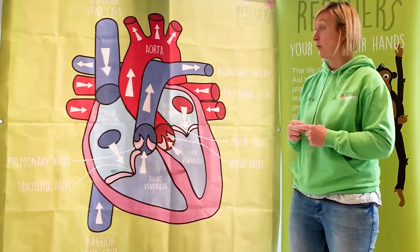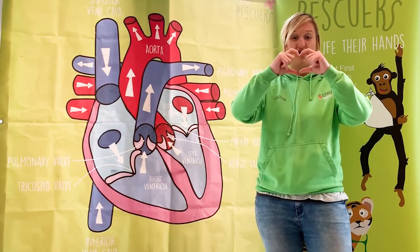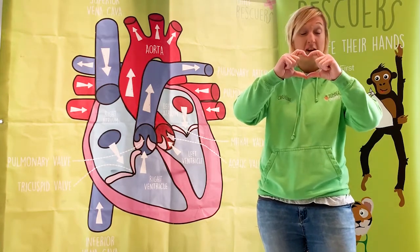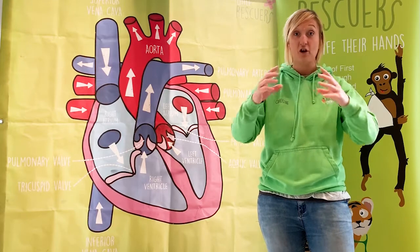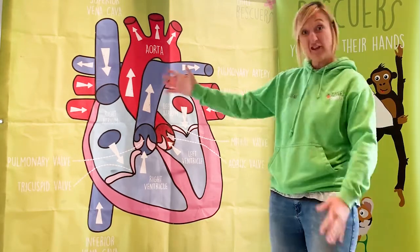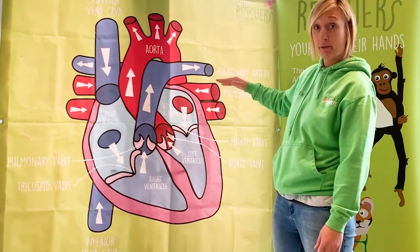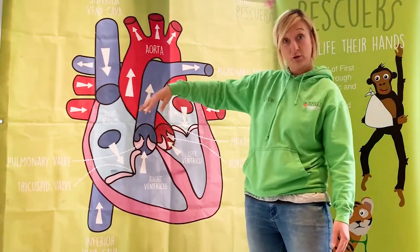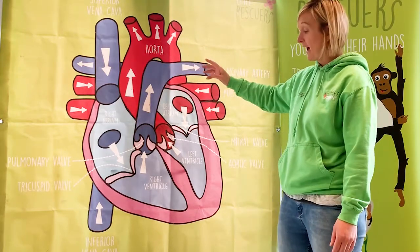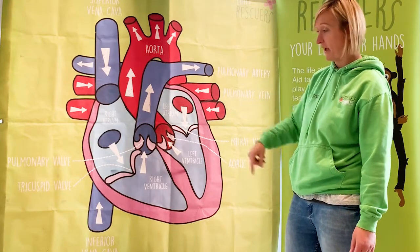Now, sometimes people think that our hearts are this shape, a bit like a love heart that you might draw or you might see on a card, but our hearts are not that shape, okay? This is the shape of our heart. At the top, it's quite flat with some tubes coming out of it, and then at the bottom it's a little bit more rounded, okay?